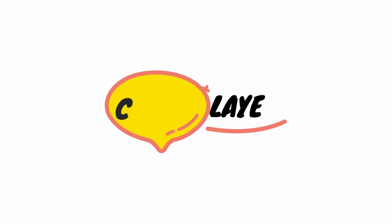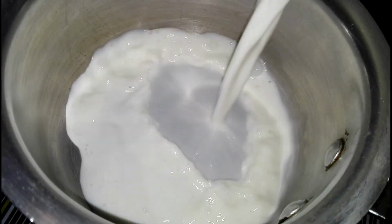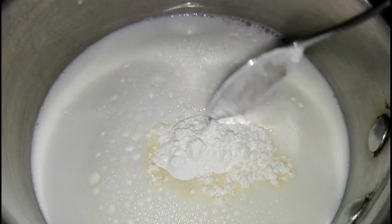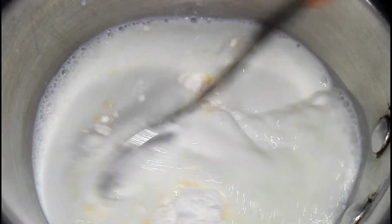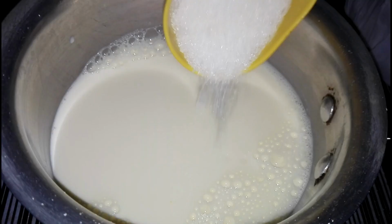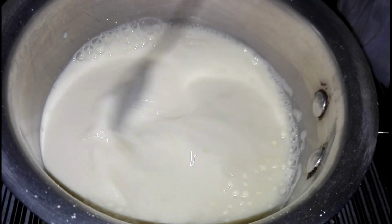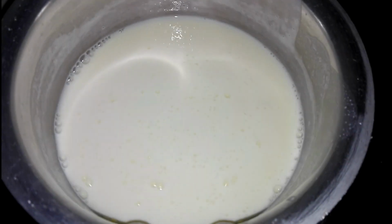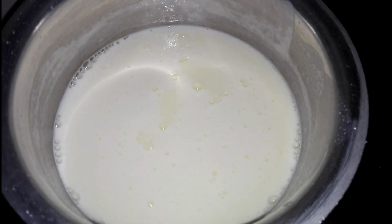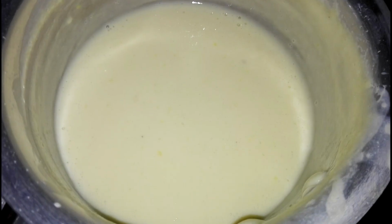Now let's prepare the second layer. For that, add 500 ml thick milk in a pan. Add 1 tablespoon custard powder and mix well without any lumps. Add half cup sugar and dissolve well. Add 1 tablespoon rose water for flavor and cook well until it reaches thick consistency.